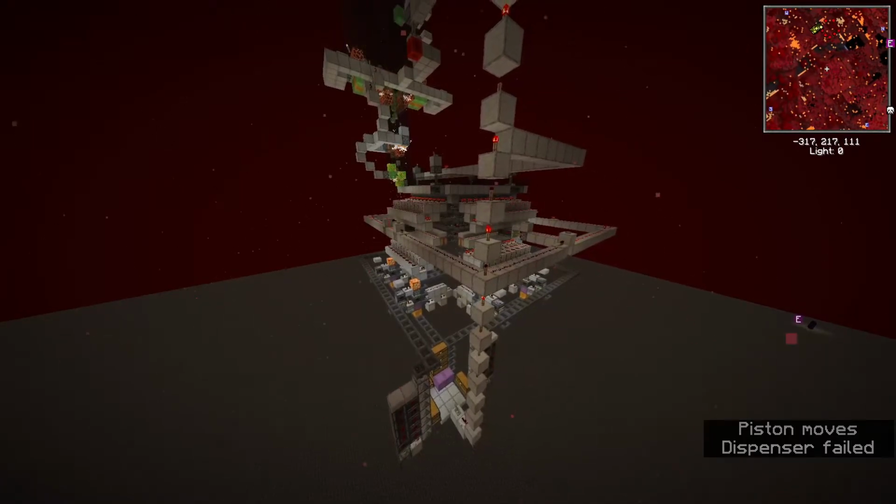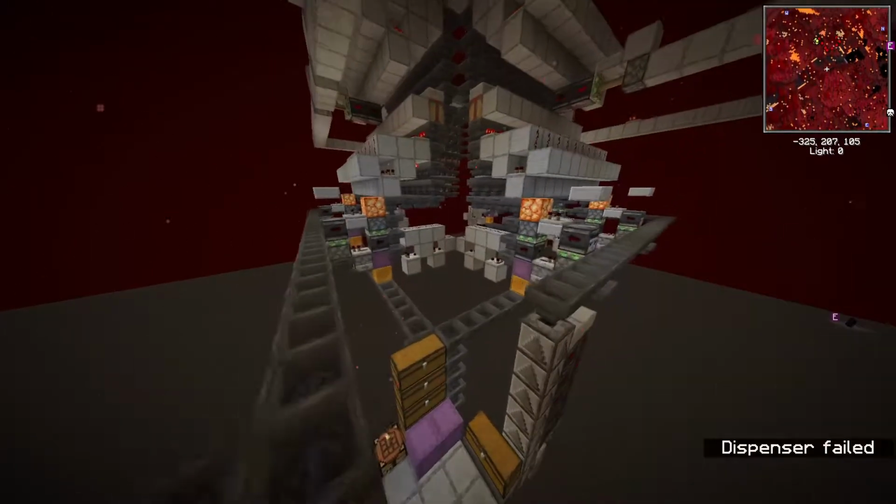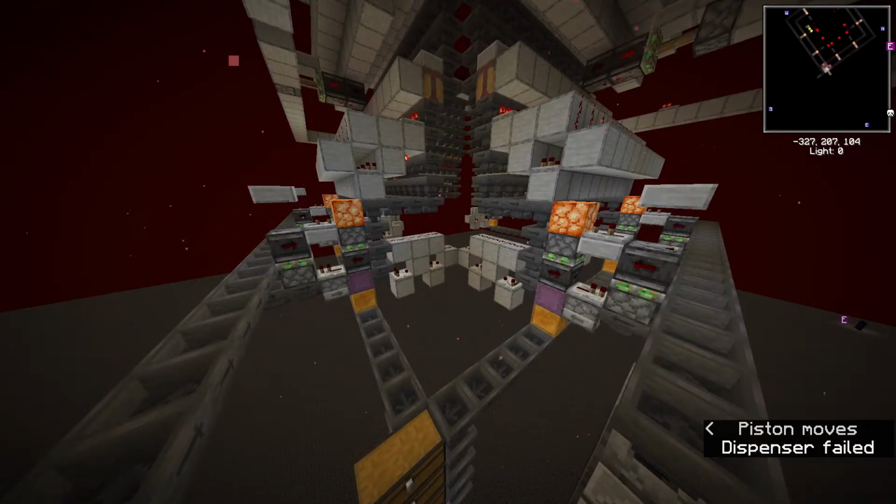So maybe after 10 minutes, we'll see how many slime blocks we get. So currently we have 0 in the shulker boxes. And then we will see, I don't know, maybe a couple stacks. Maybe a whole shulker box. Let's see. I don't know the rates on this yet.